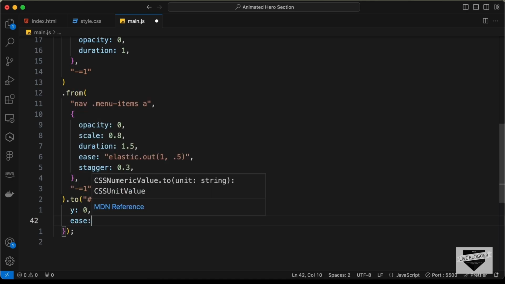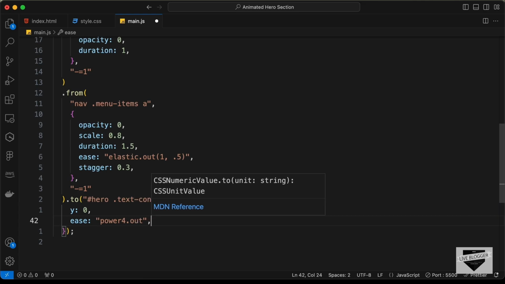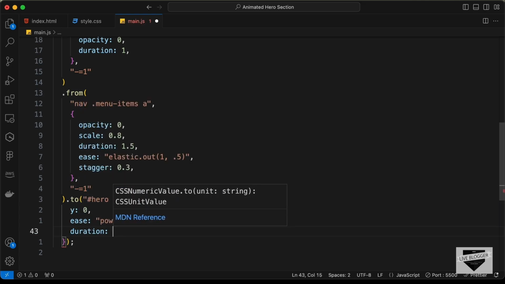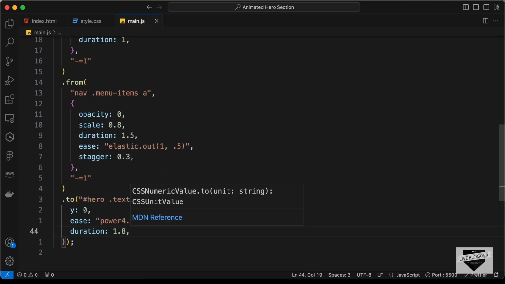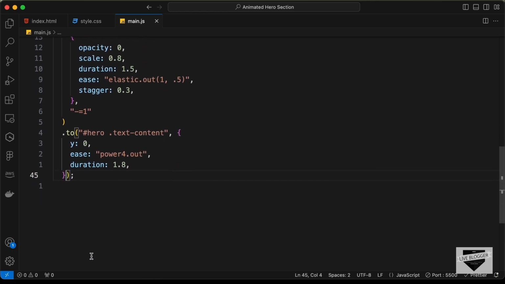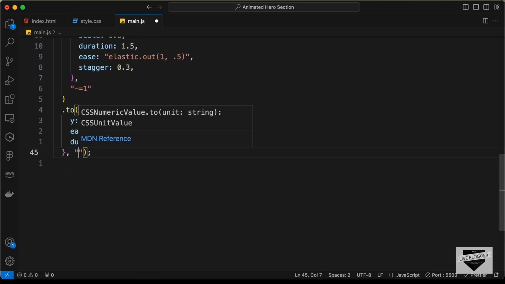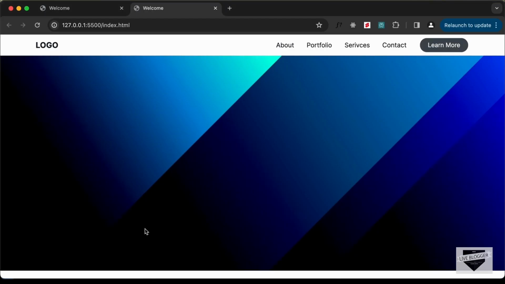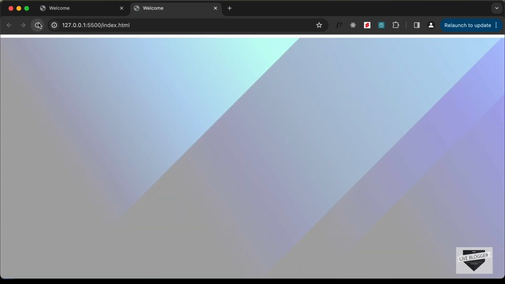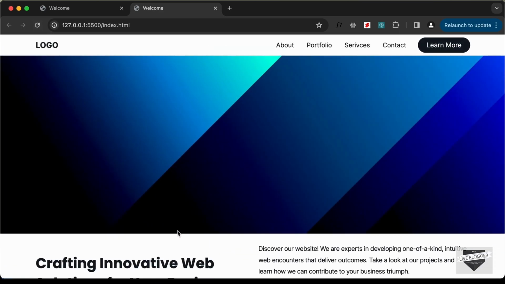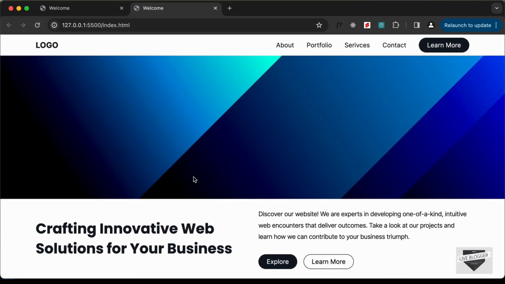And let's set the easing to power4.out and let's set the duration to 1.8 and let's also add a transition delay. So let's type minus equals 1.4 and now let's go back and here we can see we have the animation for the text content.